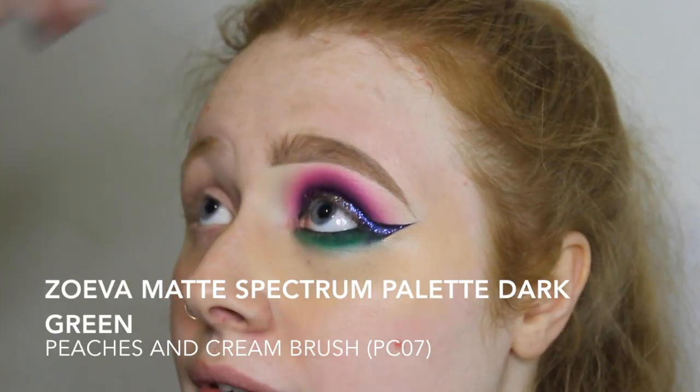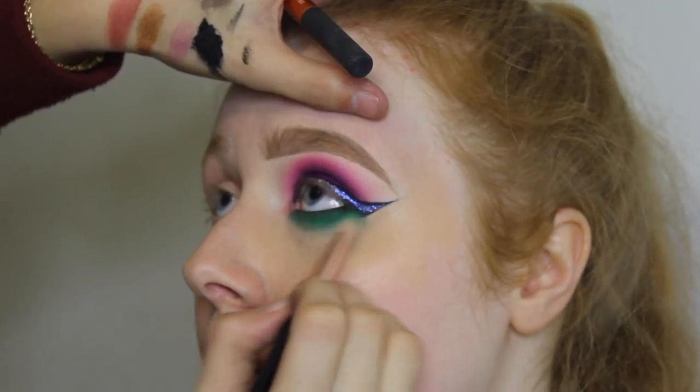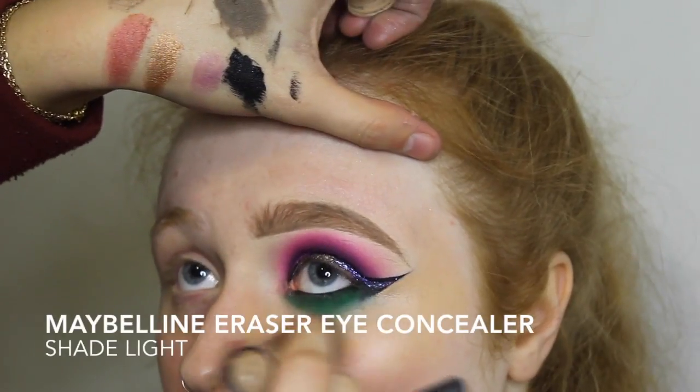Then I'm going in with this dark green colour on this little Peaches and Cream PC07 brush, and then I'm just blending the colours together. And then also taking a slight bit of concealer just to blend out the edges.